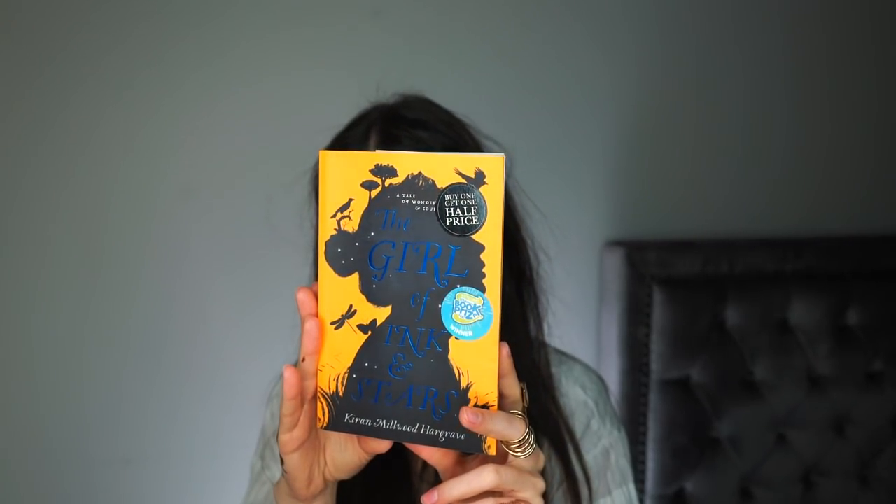Now a big noob for me is actually a book, and you always ask me to show you the books I'm liking or reading. This is one that I don't like. I know I'm usually very good at picking my books — I read some reviews online or someone recommends them — but this one I got purely because of the title. The book is The Girl of Ink and Stars by Kieran Millwood Hargrave. A little disclaimer: this is totally subjective, so my opinion is not just about this book but about all the products.